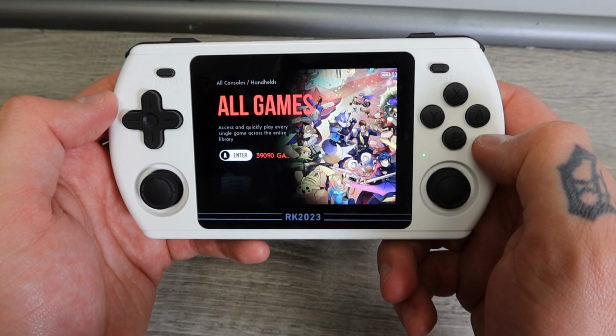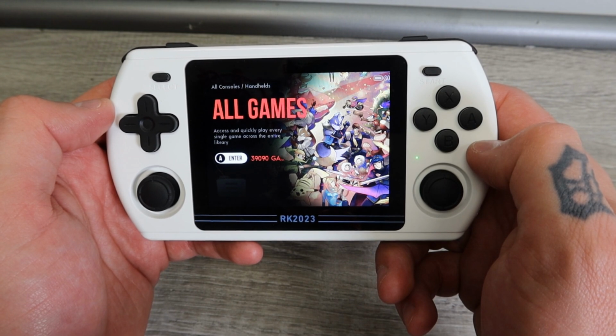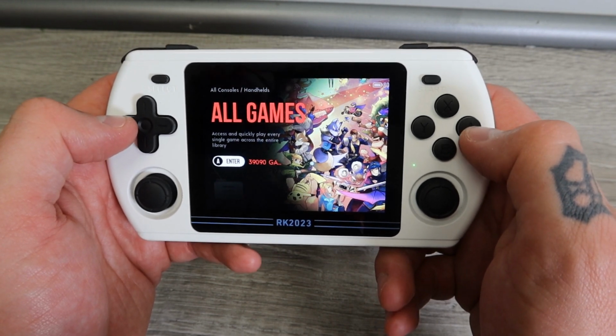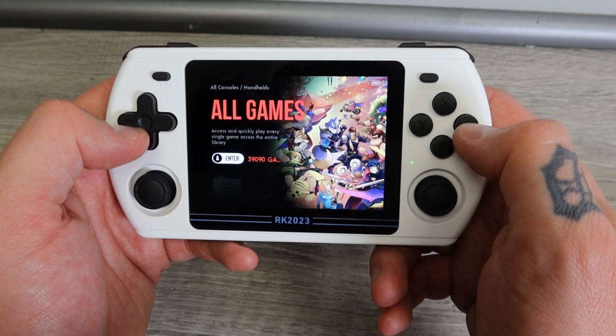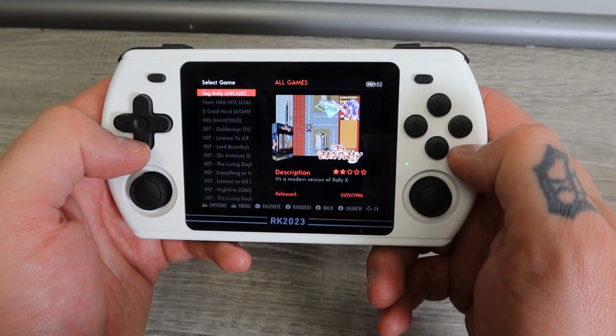All right, so here we are booted up into this 512GB Samsung ArkOS build for the PowKiddy RK2023 handheld video game console. We're going to take a quick tour of each of the collections in here. In the all games list, you can see we have over 39,000 retro video games included. If we take a look inside this collection, we'll get a feel for the layout within.